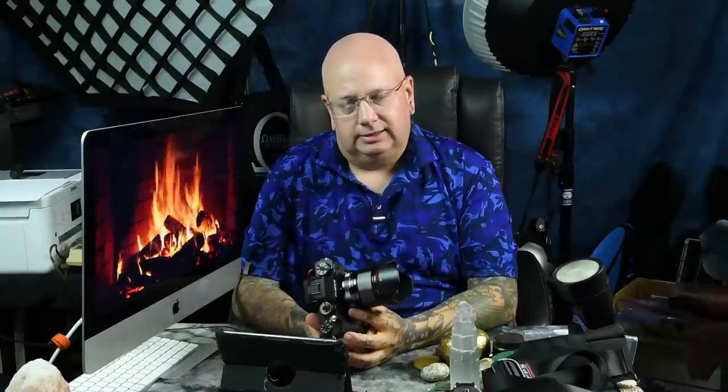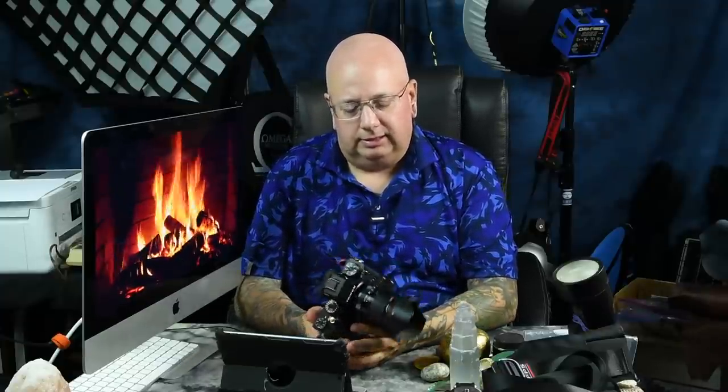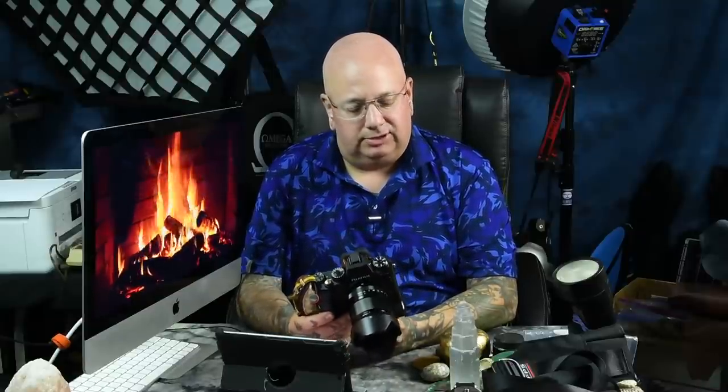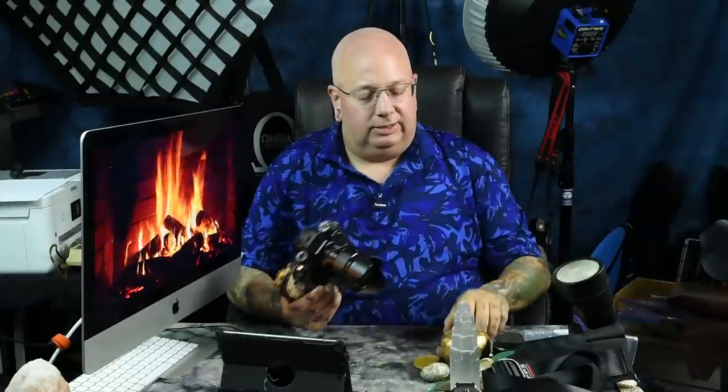Fast, not for action. It's obviously for architecture, landscape, city, street, some other things. Low distortion, incredibly sharp, renders beautifully. The bokeh is amazing. Absolutely fascinating and wonderful. This is a dual-purpose lens. It's got pseudo-macro, like I said, where you can get so close with this lens, which makes a single lens like two lenses. There are not a whole lot of great lenses like that, but this is one of those lenses.